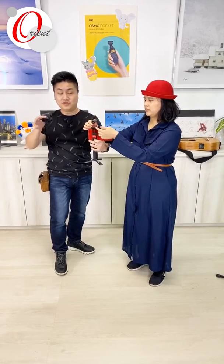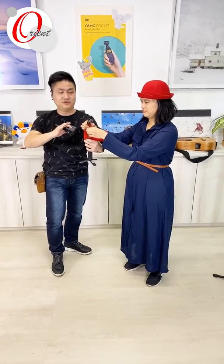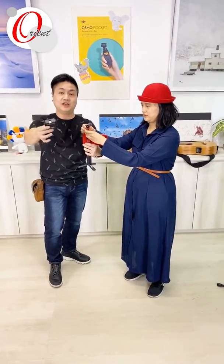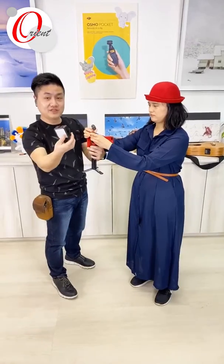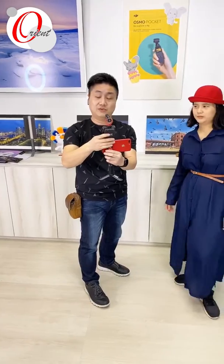Or you just put it in, and of course tighten this. Simple as that. Just put on the cushion. If you already have or are going to have one of these lights, just tighten, right? You can have the light and the mic together. I think for me I would go for this setup, because you need a light to look a little bit more handsome.